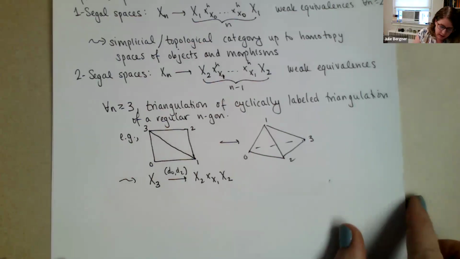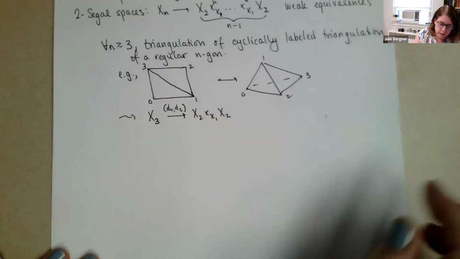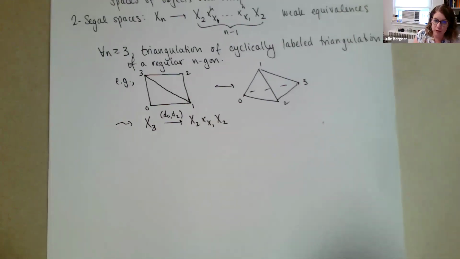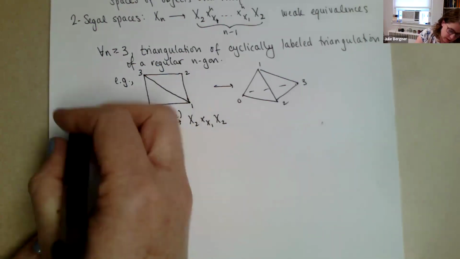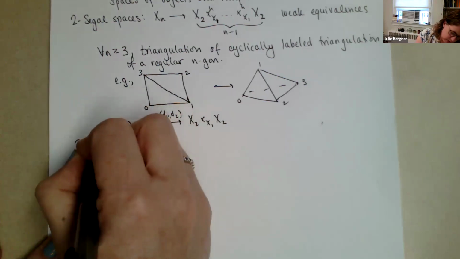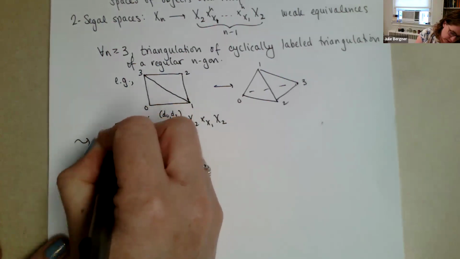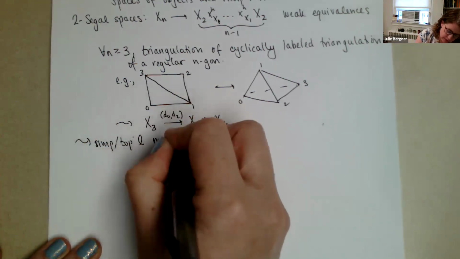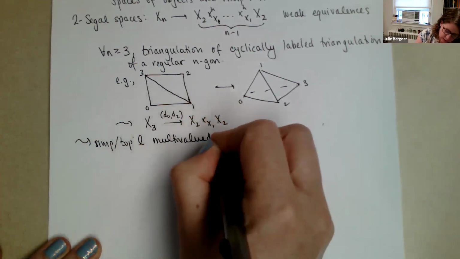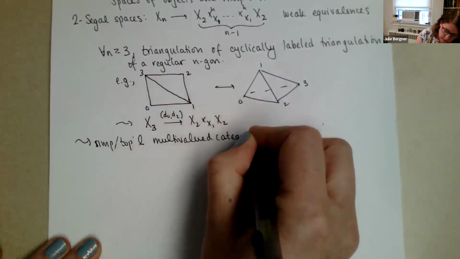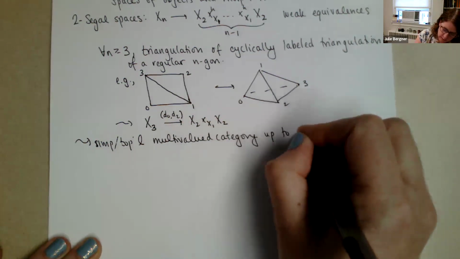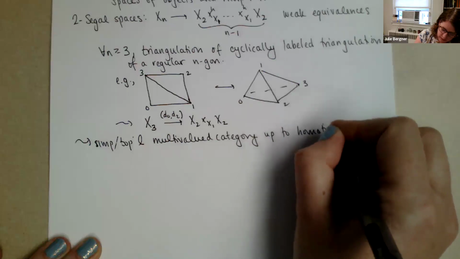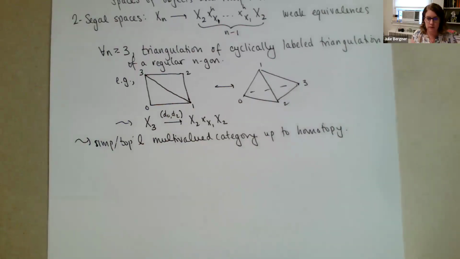Okay, and then since two Siegel sets model something weaker than a category, where you have this sort of partially or multi-valued category, well, again, we would get some kind of simplicial or topological multi-valued category. So the same kind of thing where composition may not exist or be unique, but is associative.